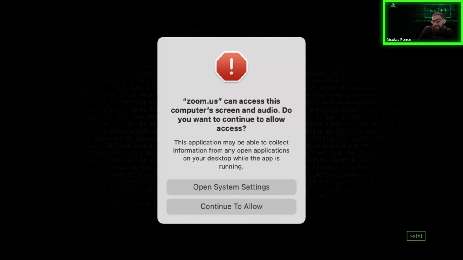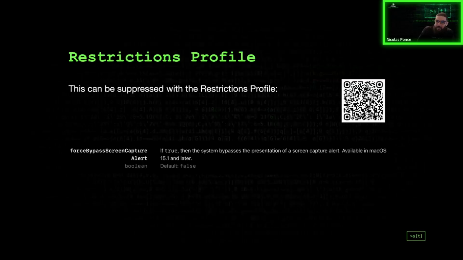Well, that is because, Ben, it is already approved. Users get this prompt even if Zoom has screen recording permissions. Isn't that fun? It is just a double warning because the end user experience was dictated to nag the user that the vendor is using an outdated API and they should go contact their IT admin, so the IT admin can go contact the vendor so that the vendor can go update to the new framework, which makes it even more confusing, right?